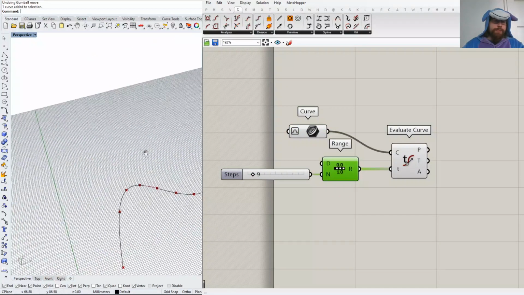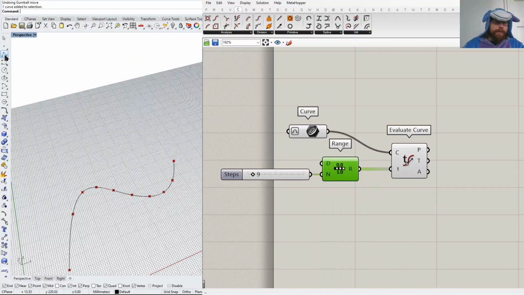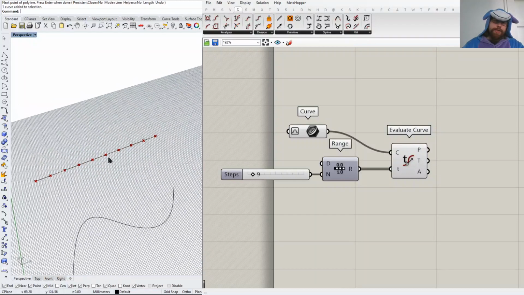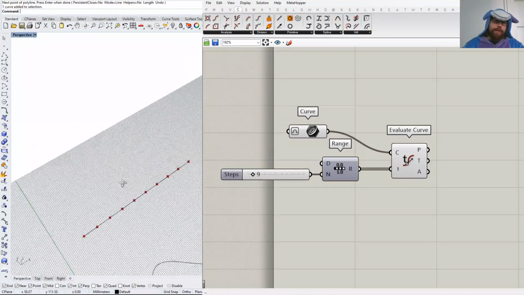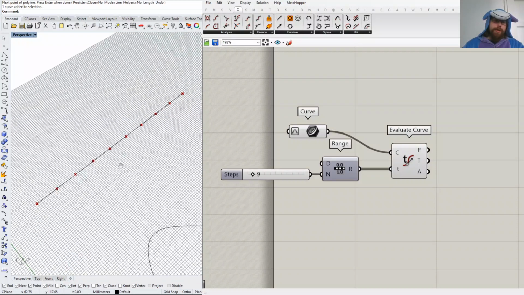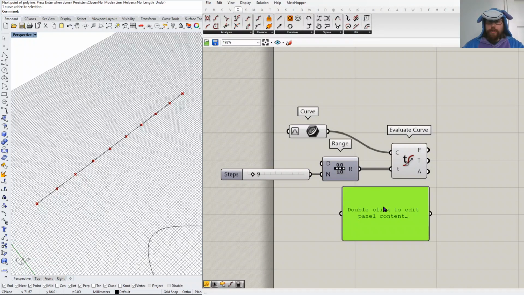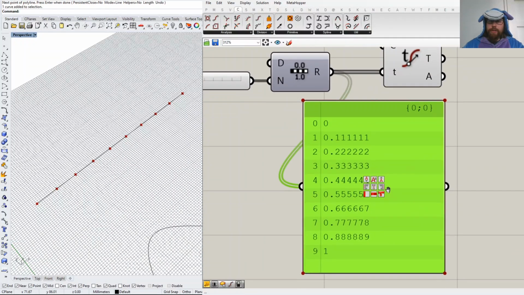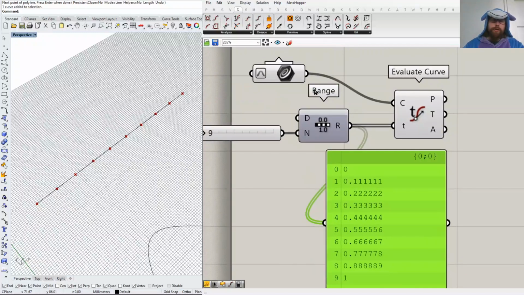Let's put this on a straight curve so that we can see it clearly. So I'm just gonna create a straight curve here, reference L1. And if we are on a straight curve, see, it works totally okay, nothing is irregular. But sometimes you want it to be irregular. If I put a panel here, these numbers are equally spaced from each other, and if the curve is straight, we have this output.